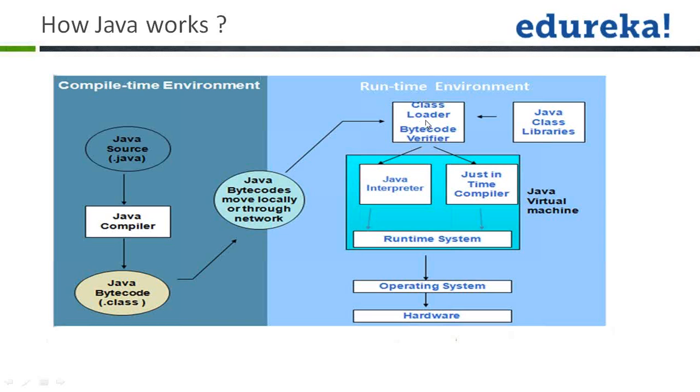Similarly, when the class loader is checking what bytecode can be sent to the Java virtual machine, it needs a data source to check that, right? So these Java class libraries are like a data source for them. Is that clear to you? Are you clear with the class libraries? If yes, then I'll move on to JIT once again.